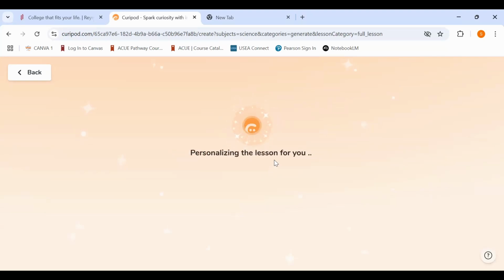This lesson at this point is personalizing, meaning aligning to the standard, if I had typed in the standards or learning outcome that I wanted it to be in. So I'm going to close this tab right here, to use as little bandwidth as possible over Zoom. And let's just wait for the magic to appear. It should not take long at all. Once this lesson is done, we will do a preview to see what it will be like. And I can always go to my old lesson as well.